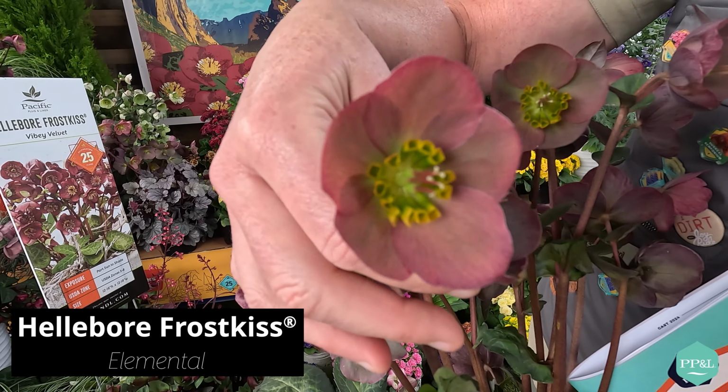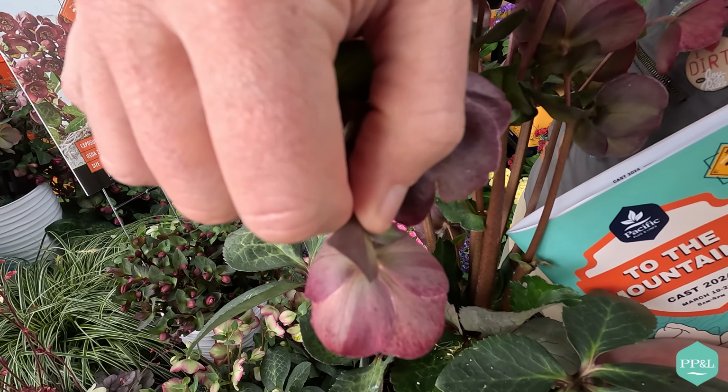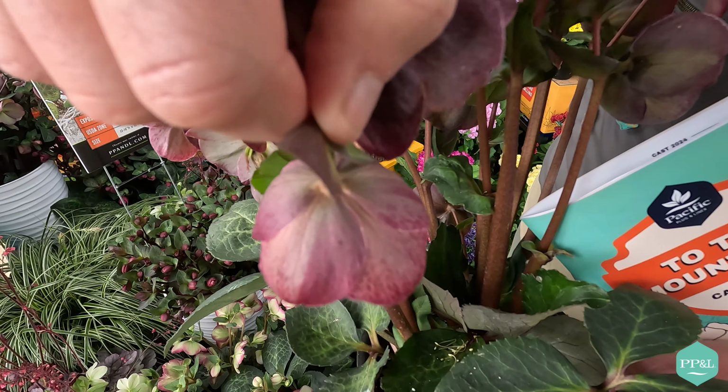New for 2024, we did have a small amount available of this new variety called Elemental. So think of this one as maybe a Penny's Pink improved. This variety, loads of pink flowers, and when they're fresh, there's a nice kind of highlighted center. So you can kind of see that. And then on the outside, you see these kind of almost like someone dipped a paintbrush in a deeper pink color there. What I like about Elemental on top of loads of flowers is after the flowers fall out, so like this flower, it's not there anymore, the sepals remain very colorful. And so even though they're not in flower, the whole plant as a whole is still very showy. So that is Elemental, new for 2024, and we'll have more supply as a liner in 2025.